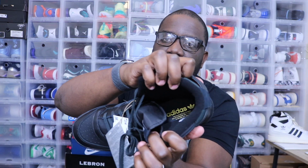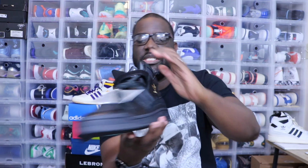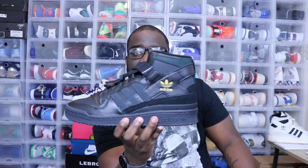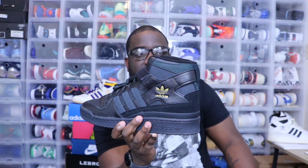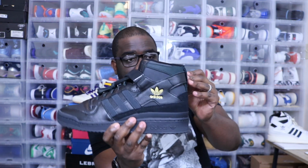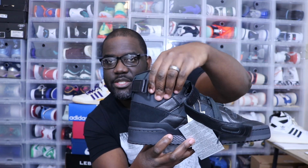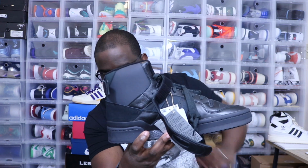And then on the inside, we're going to have to get these open a little bit more. Get the paper out of here. On the inside, you have your gold Adidas branding on the insole, just like you do here. All right, man, these are hard body. Hard body, man. I like these a lot. These dropped on Adidas.com, and they are actually still sitting there, which is fine by me. That don't make me no never mind. All right. And as you can see right there, more of that black leather.